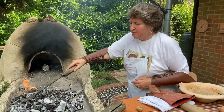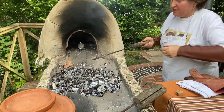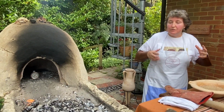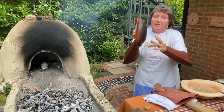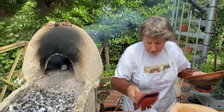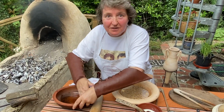So here are embers. They are quite gentle, but they don't have a sustained heat, so it rapidly cools off, and so you can cook delicate things. And I'm going to cook my patina in this. It's a bowl that has a lovely curved bottom, and I'm going to oil it. I'm going to keep these guards on because it's so hot here now. It's not pleasant to be near the fire.